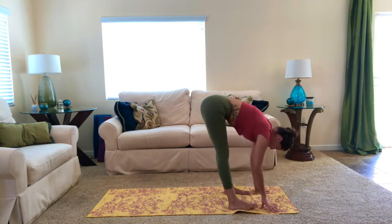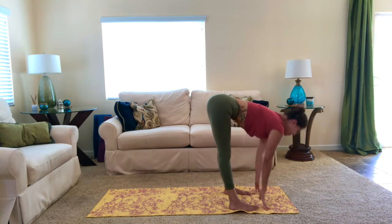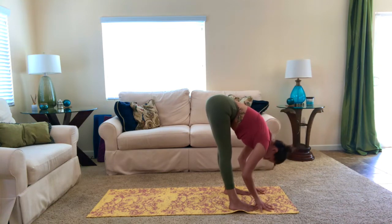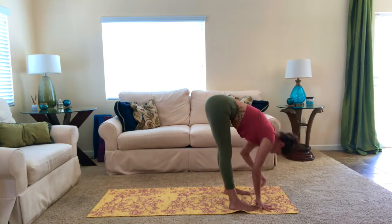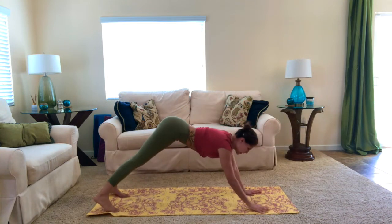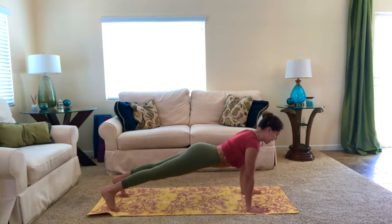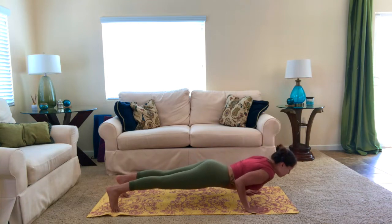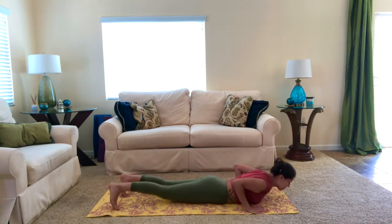We're going to come to that halfway lift. Reach your chest forward, bring your tummy in, straighten through the back, inhale, and exhale to fold over your legs. Plant your hands down, come back to your plank position. And we're going to take that same pose we did last week, or actually that was like 3 weeks ago, but the same one we did in the last video. We'll lower down halfway, pause, and continue. Inhale. Exhale as you start to lower down, pause, and come all the way down.